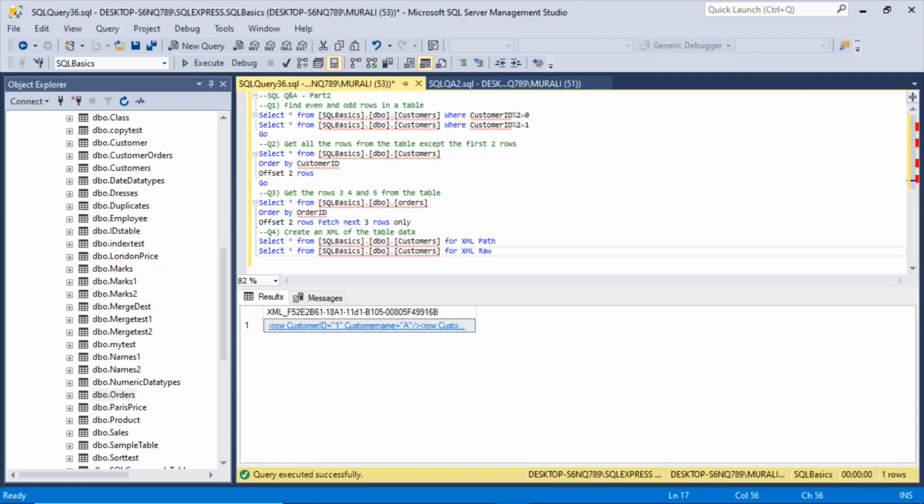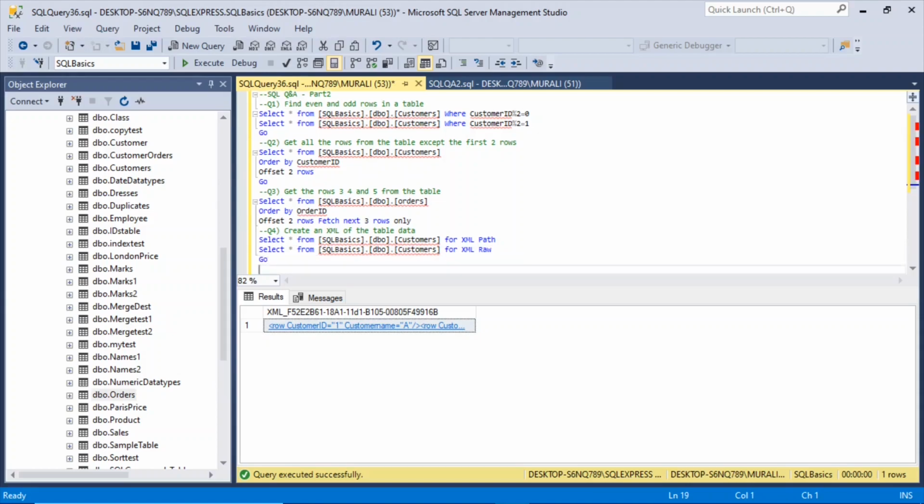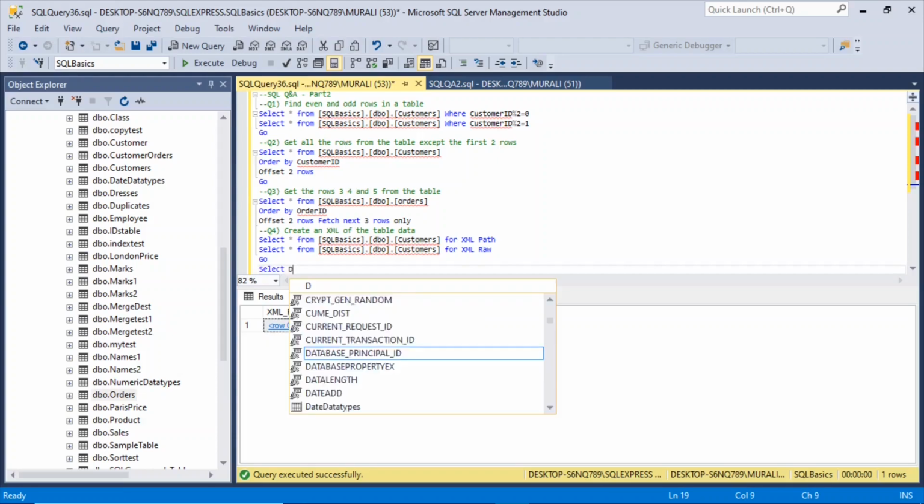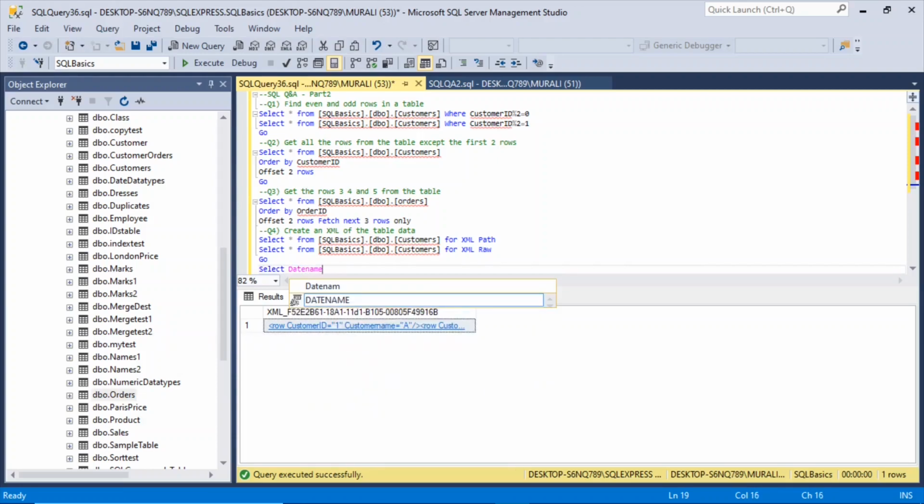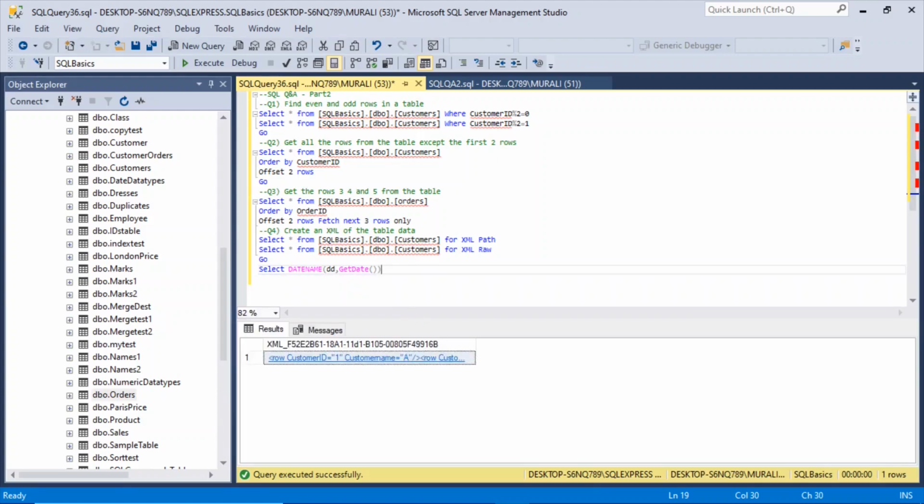Now let us see the question of getting the current day. Select DATENAME. DATENAME is an inbuilt function, with dd comma GETDATE. This will give us the current day. If I execute this, 19th.